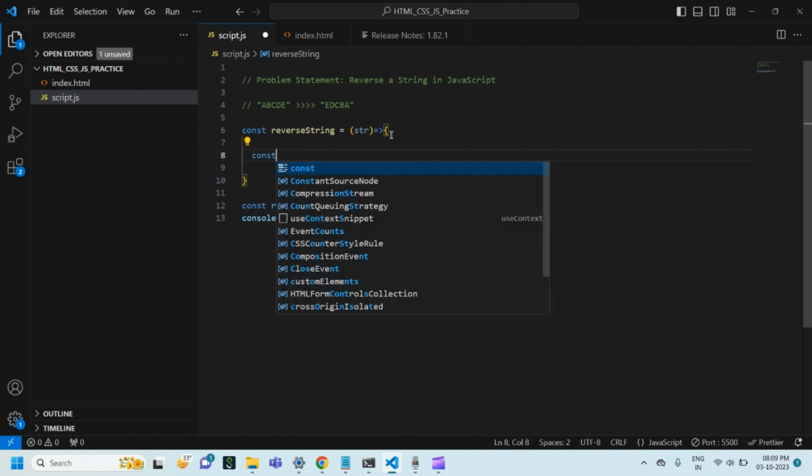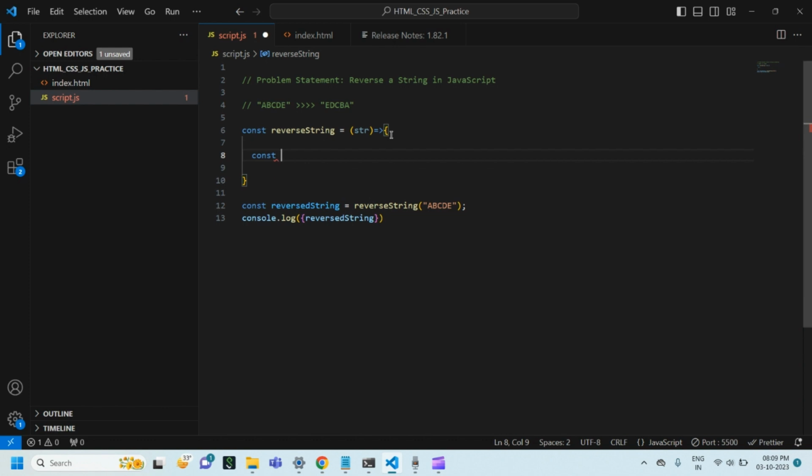So let's see. First of all, we will split the string which we are getting as a parameter. Once we split this string, it will be converted into a character array, so we have named it accordingly. Once we apply the split method on a string, it will give us an array, character by character. We have not passed any character in the split function here, so it will just parse it by character and split it into the array.